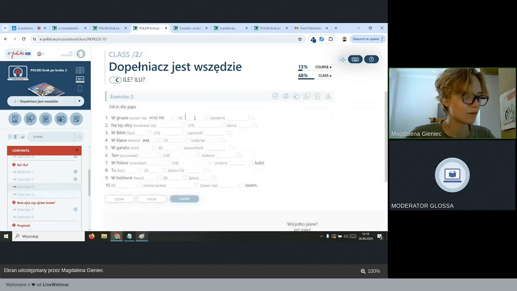What will probably also be useful to you is that sometimes the exercises will require you to use Polish characters, and maybe your device doesn't have them. All you need to do then is start typing in the blanks. Let's type something, anything. Let's say I want to type in a word, but I do not have the Polish characters. All I need to do now is find the virtual keyboard, which is available here at the top.